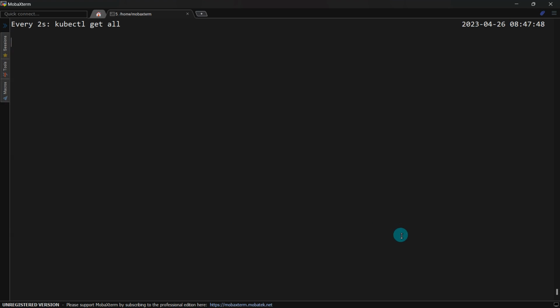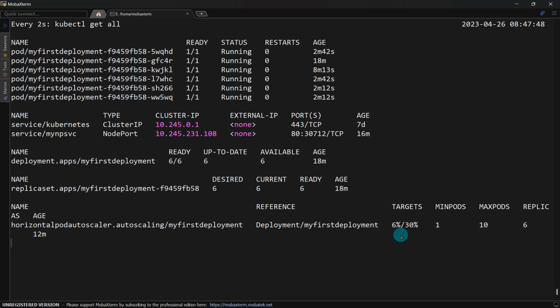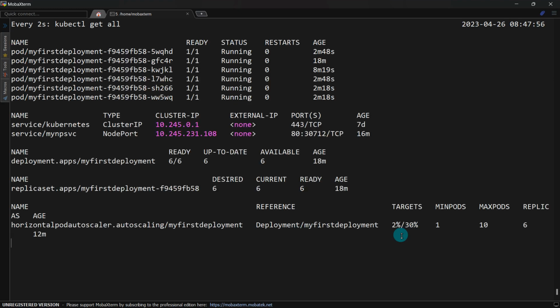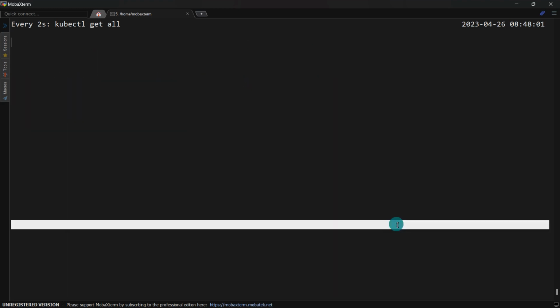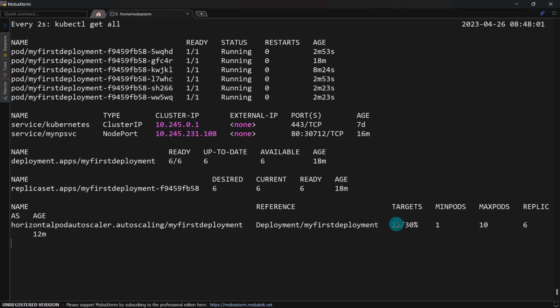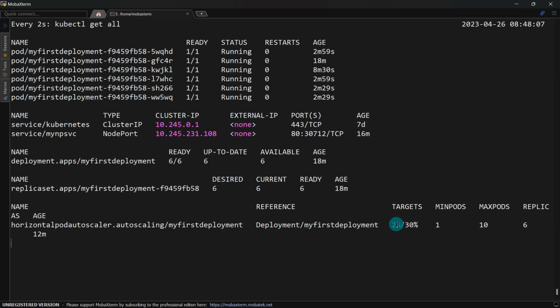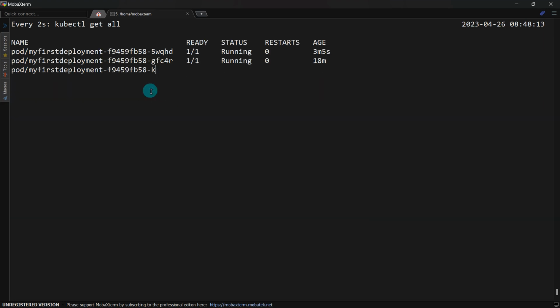Okay, we just have to wait for that moment, and after almost 30 seconds or 1 minute, once it detects that the number of requests becomes 0, in that case this 2% which you can see right now over here, that is the CPU utilization, that will also come down to 0. So if it is 0, then why do we need these many pods?